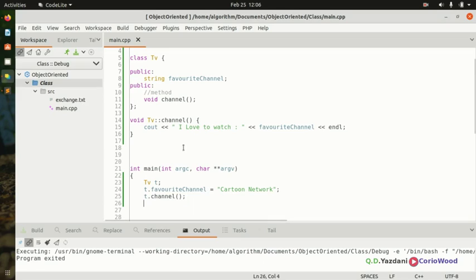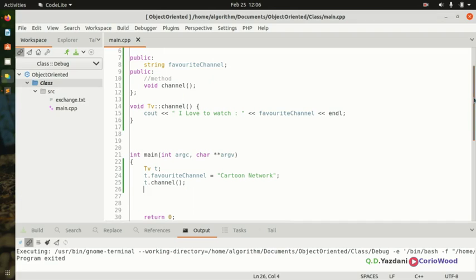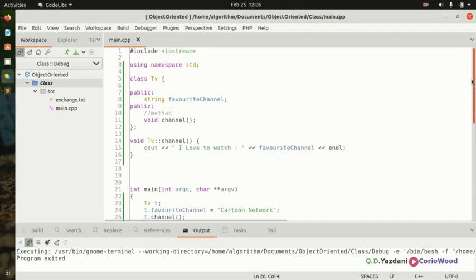Okay, so in C++ classes, as you know, now we have created an object, and our object is this Cartoon Network. You can create multiple or triple objects as well. That's the beauty of C++, without changing anything here. Whatever you put here, that's all fine.